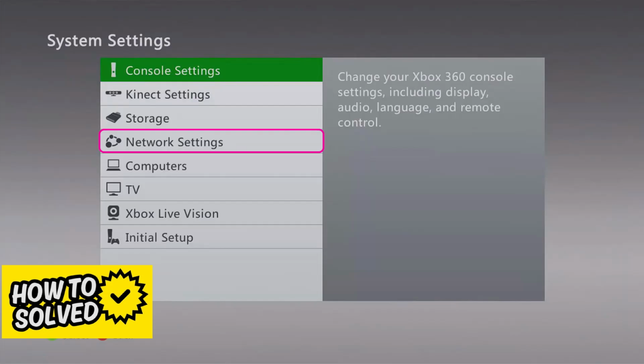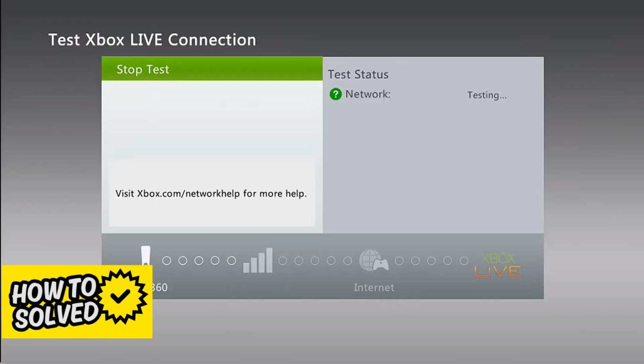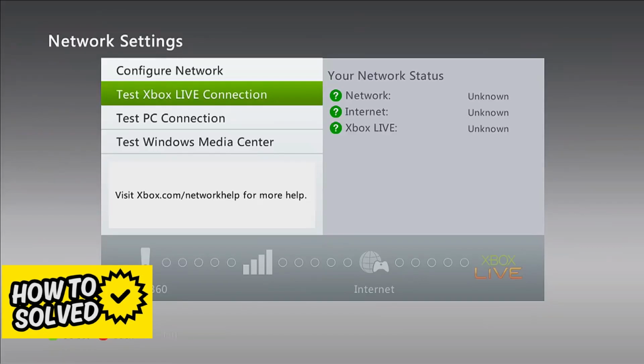So if you go into the system settings, you will be able to go into the available networks. In there, it is going to scan for wireless networks, and if it finds one, you can go ahead and connect. Try connecting to the network that is available for you, and if that one is not able to connect to the live servers, then switch to an alternative wireless connection, or even better, try using a wired network if it is available.